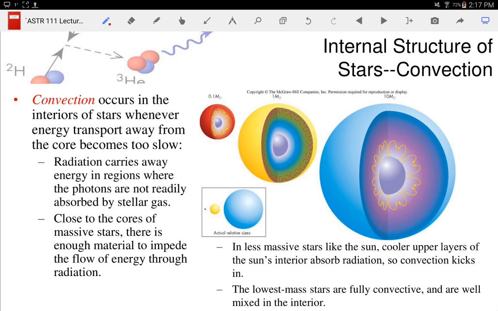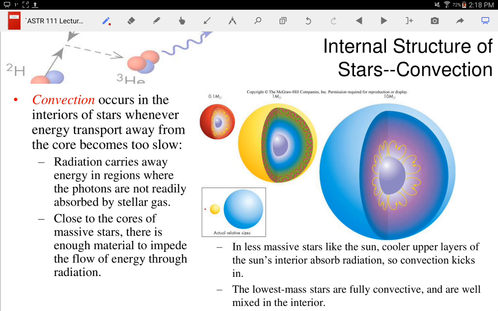So in our sun, where did we say we have convection? We see it in granules, that's our clue. Okay, up to the photosphere, but not in the core. But for smaller stars, you're going to have a more dense core, and it's going to start having convection down there. So you have convection in different locations in different mass stars because of the situations.